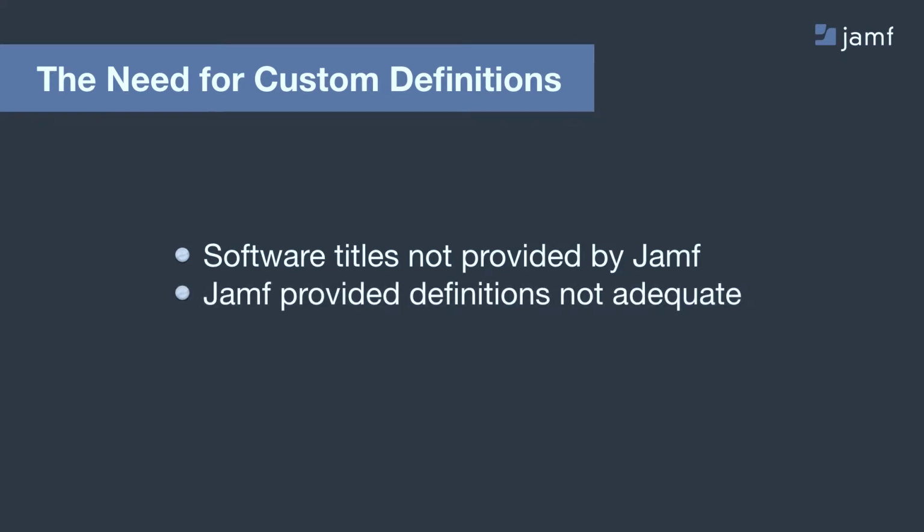Kelly had some choice words about this, but our definitions may not always be adequate for your needs. And when I say adequate, I just mean that you are using a patch definition where we have made decisions about how we determine what constitutes the version, like what in the inventory states that this computer is actually compliant with that version. And it's pretty basic on our end. We're really just doing version matching. Does it match this version? You might have additional requirements beyond that for some of the titles that we release.